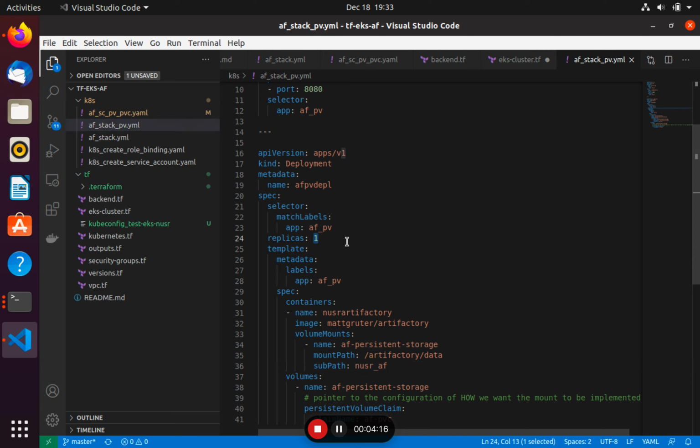So that was a disadvantage. If you want to use the persistent volume connecting to multiple pods, then you should go for something else called NFS storage. I'm not sure whether AWS supports it, but Google Cloud supports NFS storage. But yeah, I think you have a workaround even in AWS as well. So that's all.